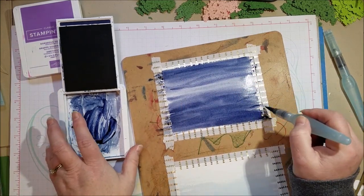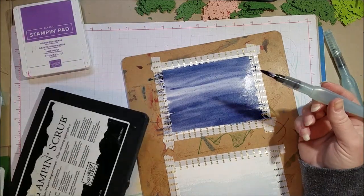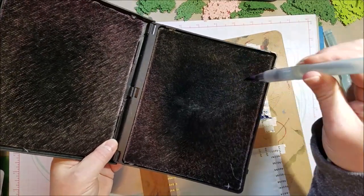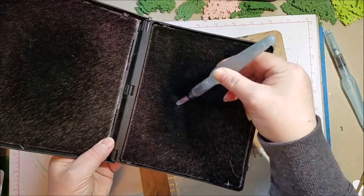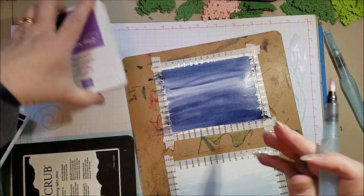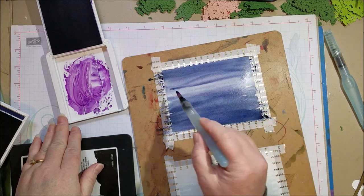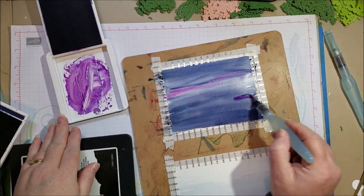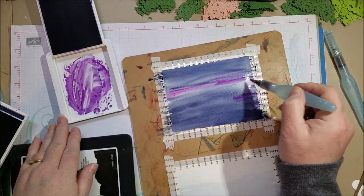Now while that navy is still wet, I'm going to grab that Gorgeous Grape. To rinse between colors, I'm just going to simply go over, you can use a paper towel. This is my stamp cleaner, Stampin' Scrub. I'm just going to get water in the barrel and kind of go across the bristles, and that removes the navy ink. So I want to work fast because I want this to still be wet. And I'm going to add just little bits of purple, and that grape is going to kind of come through in this night sky.